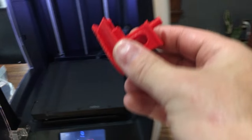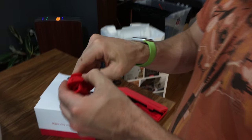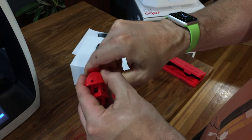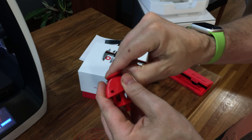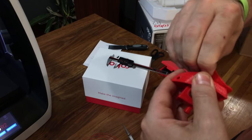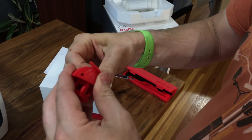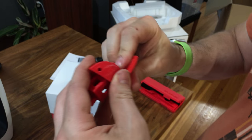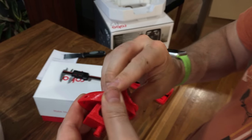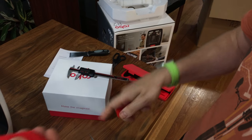Came right off. See if the raft comes off. So the PLA wood, is that actually wood, or does it just look like wood? So the PLA wood is a kind of combination of wood glue, sawdust, and PLA plastic. That's kind of what I thought. And it's actually pretty nice.